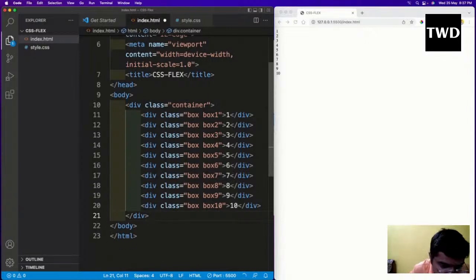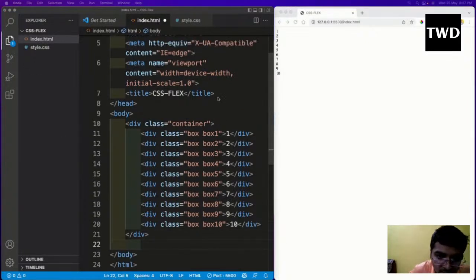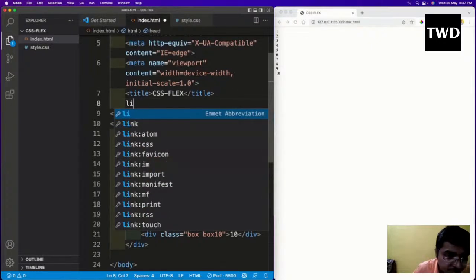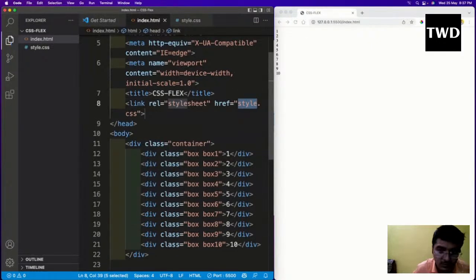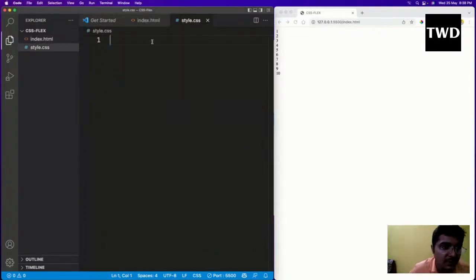Now let me link it to CSS, save it, and move back to the basic styling.